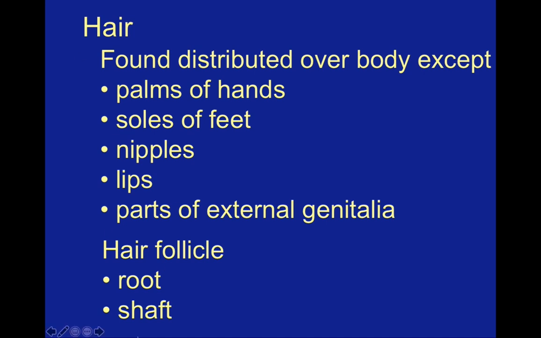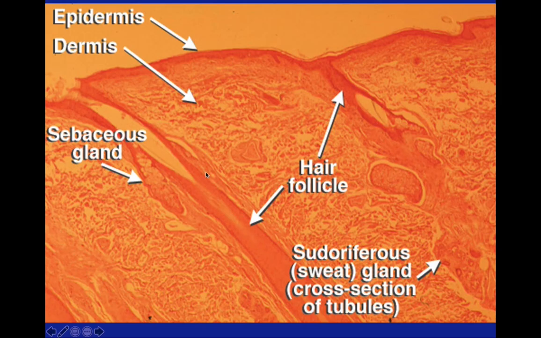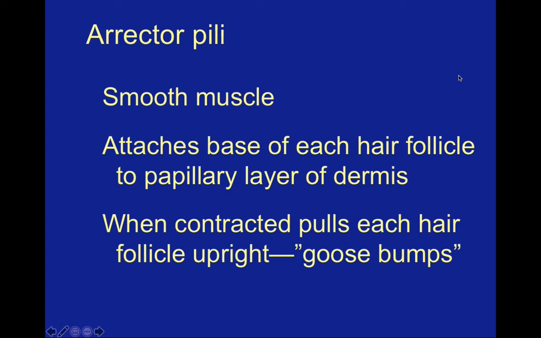Each hair is going to have a shaft and the part at the bottom which is known as the root. You can see here on this slide a hair follicle shown right here and an associated sebaceous gland that's going to be secreting sebum into this hair duct. You'll see another hair follicle shown here and some sebaceous glands that are found close to this one as well. Down here we're going to have a sudoriferous gland which is going to be much more coiled and not associated with hair follicles.